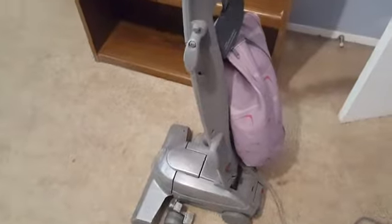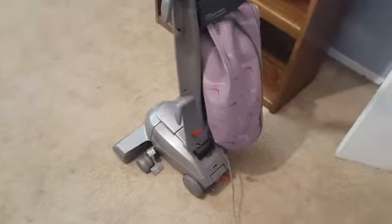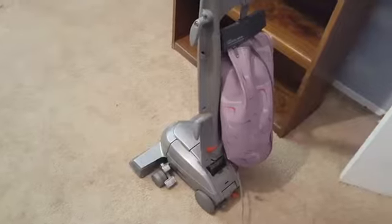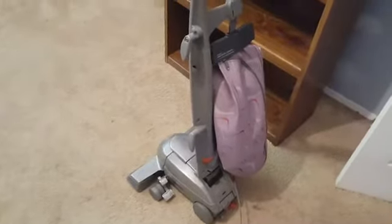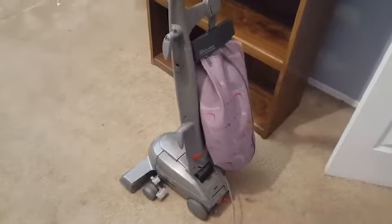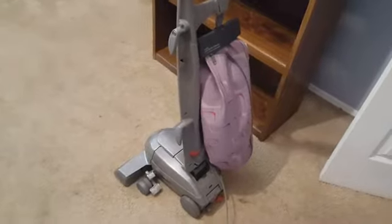One thing with the vacuum: a lot of people don't know exactly where the vacuum should be adjusted, and I'll probably make a separate video focusing specifically on the height of the vacuum. One way to do it that I've been instructed is to raise it up as high as it will go and turn it on. It is pretty loud, so I'm not going to turn it on right now, but you would turn it on and then begin lowering the vacuum until you notice an audible sound difference in the motor, where obviously that beater bar has reached the top of the carpeting. And then if you go one more click below that, that's like the optimal setting for the vacuum cleaner to be able to adequately vibrate the carpeting, causing debris to bounce out and be dislodged from the carpeting and to be sucked up by the vacuum.